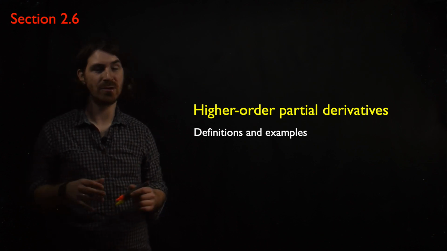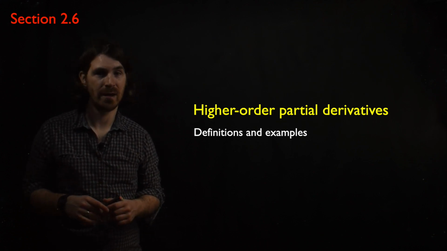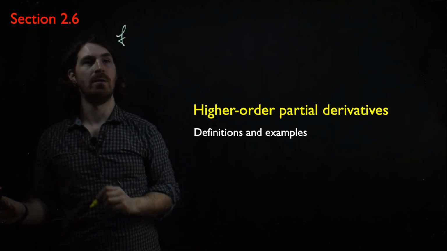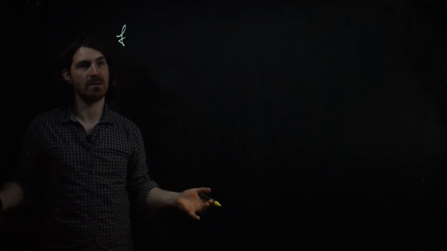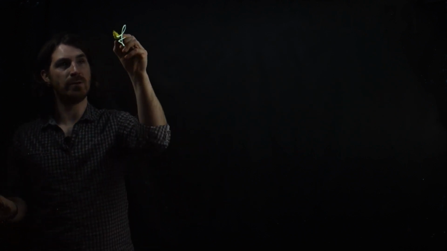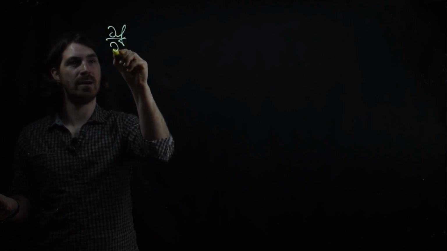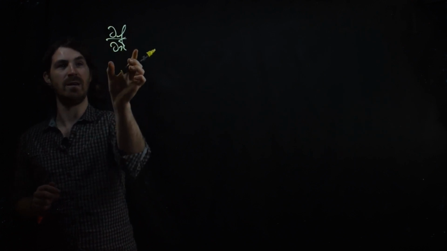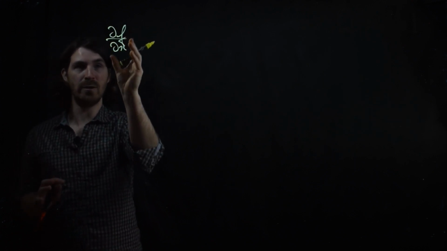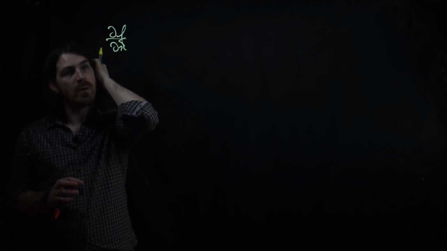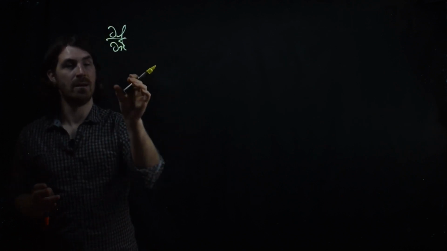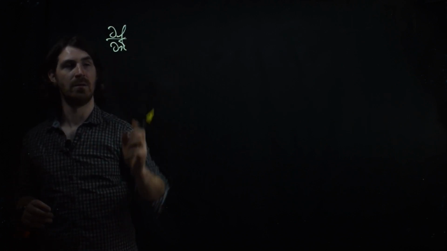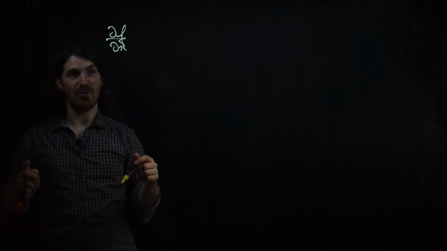So we can extend our partial differentiation to derivatives of higher order. Let's think about a function f, which may be a function of two variables, x and y, or more. We looked at the partial derivative df by dx. If it's just a function of two variables, this means differentiate with respect to x, holding y constant. If it's a function of three variables, x, y, and z, this means differentiate with respect to x, holding y and z constant. Now we can take higher order derivatives of this.